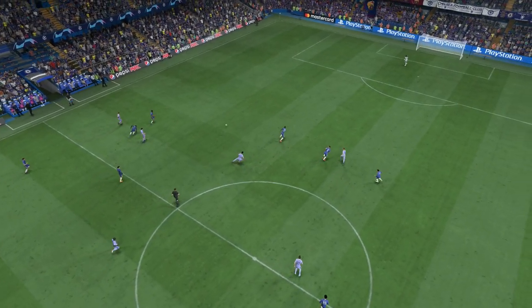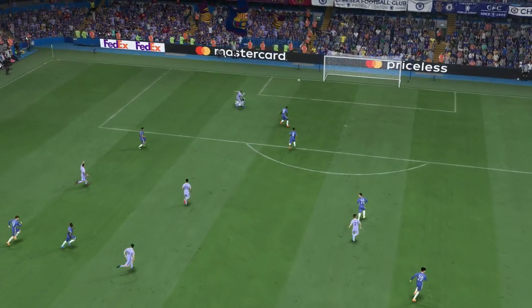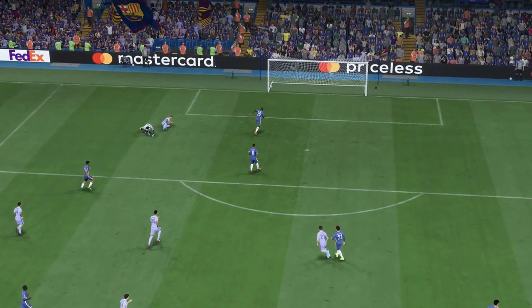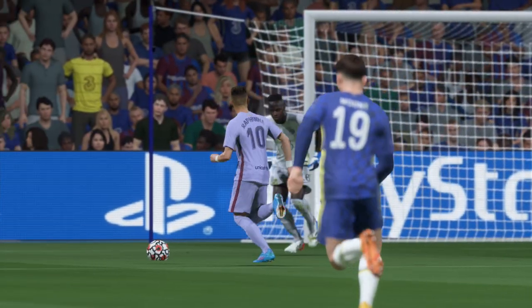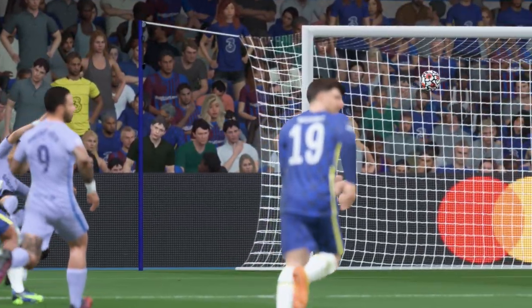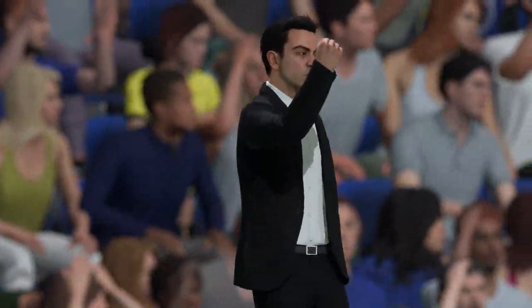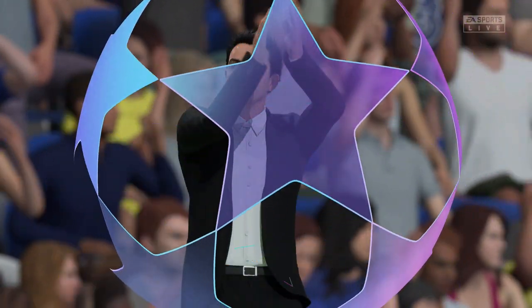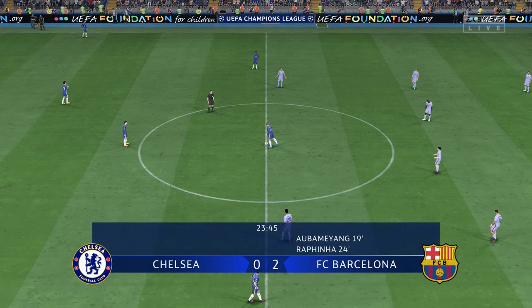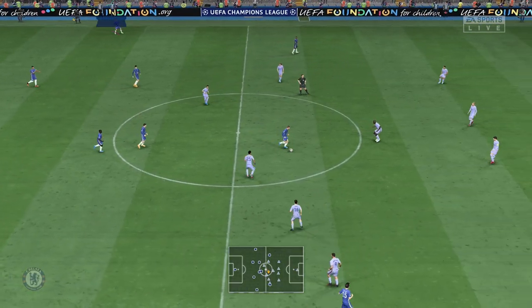Well, here's the goal again, and it's a really nice ball to put him through. The vision to set up the chance is outstanding, but the keeper should do better at his near post. That's gone in far too easily. That's not good goalkeeping. So 2-0 now. Number 10, Raphinha.